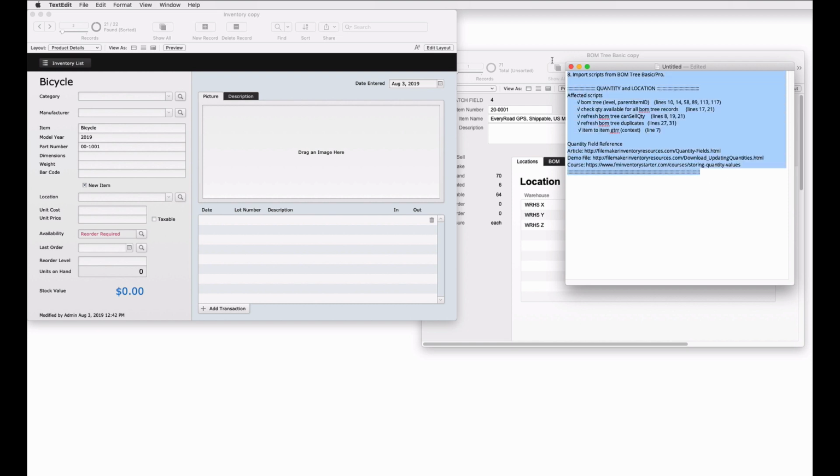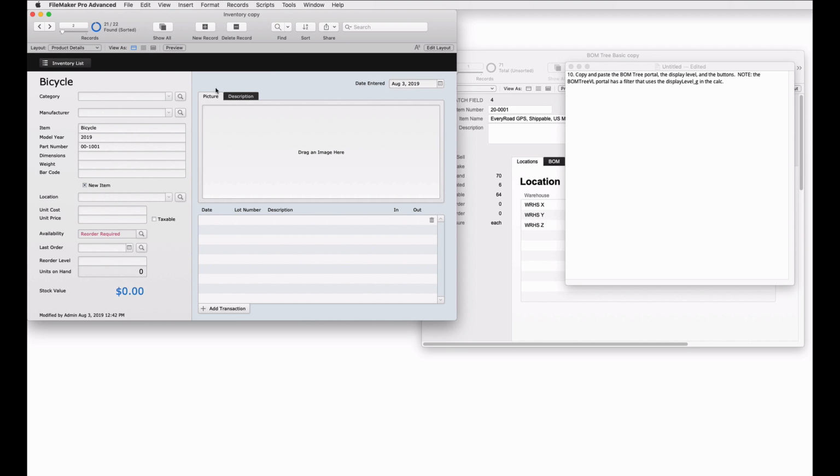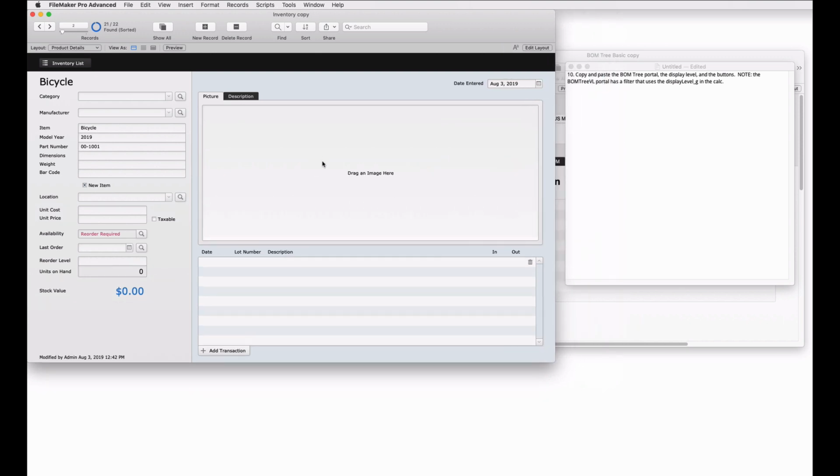We already did step 9. I should have put it up on there, but it's not even 4 scripts anymore. The scripts above. So step 9 is now done. Our last step is to grab the portal, and the portal has a name, and so we want to keep that name that's used in the script. So we'll copy that portal and we'll bring it over to our space here. What I want to do is put the bill of materials on the top, and I'll put the bill of material tree, the BOM tree, on the bottom. It's not big enough, so I'm going to make some space for that.